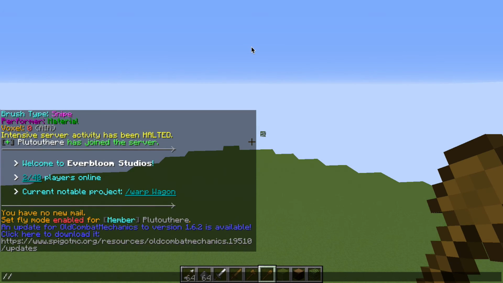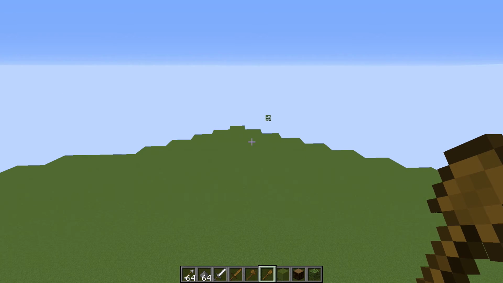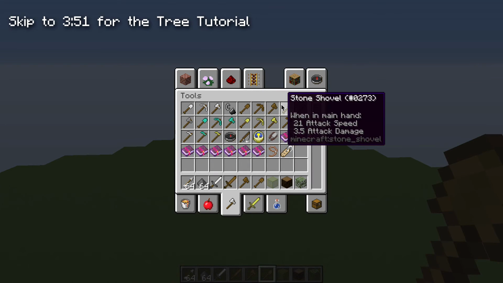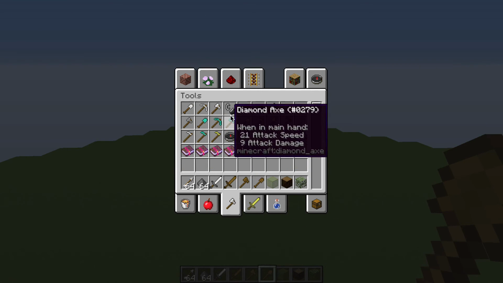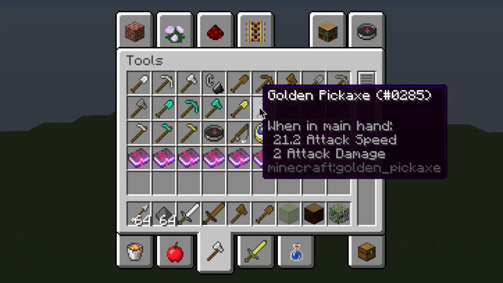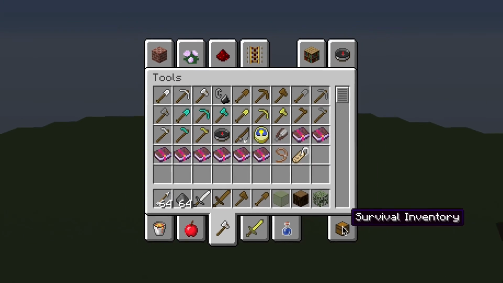Before we start, I'm going to give a quick rundown on some of the commands we use in the video. If you don't care about these things, just skip ahead to here. For starters, we are going to use a WorldEdit brush for the leaves, so you'll need to get one of these tools. I usually use one of the shovels.